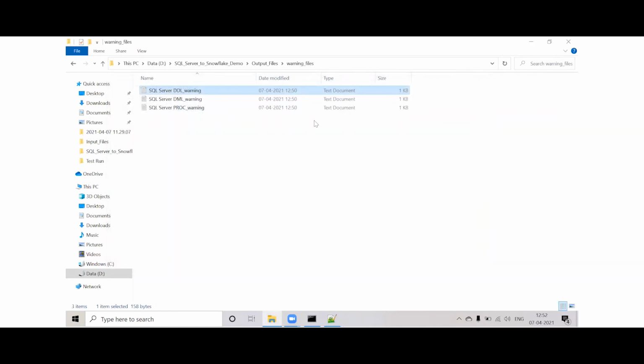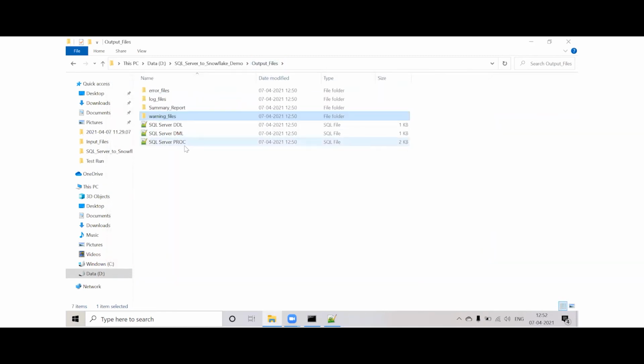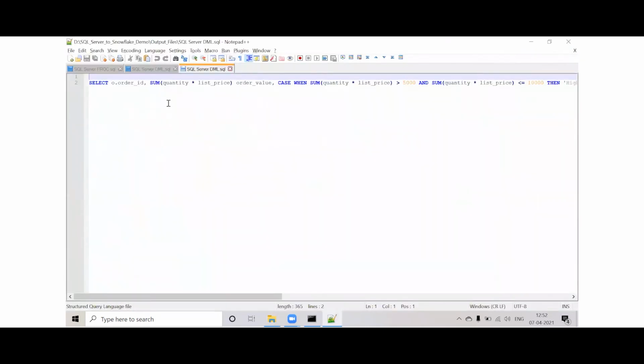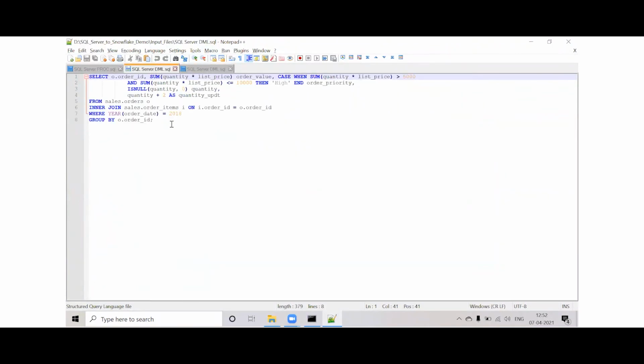Let's move on to the DML output file. So the DML input file has a case when statement and isNull function with aggregation. If we were to look at the output file, the isNull function is converted to ifNull function.